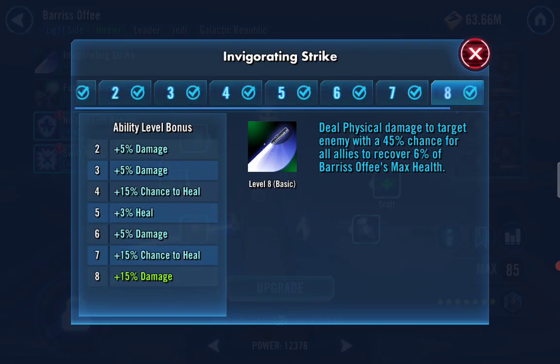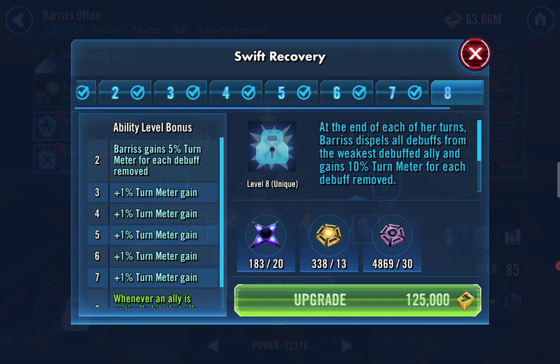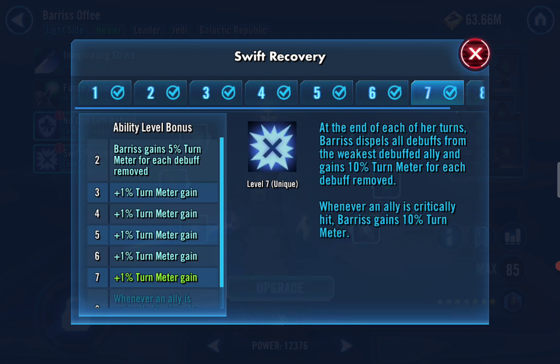You do want, even though she gets so much turn meter from her kit, it's not going to work if you don't have a lot of speed. Deal physical damage to target enemy with a 45% chance for all allies to recover 6% of Barris Offee's max health. Okay? It doesn't say protection up, it's max health. And then swift recovery. At the end of each of her turns, Barris dispels all debuffs from the weakest debuffed ally, which is definitely what you want, and gains 10% turn meter for each debuff removed. Whenever an ally is critically hit, Barris gains 10% turn meter.